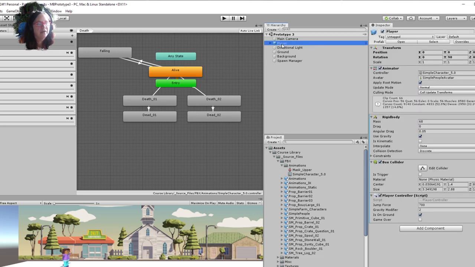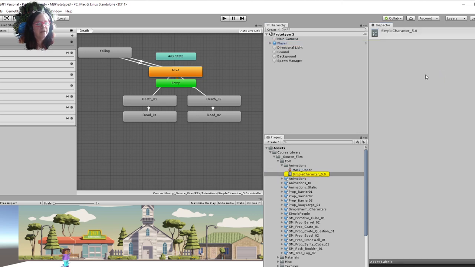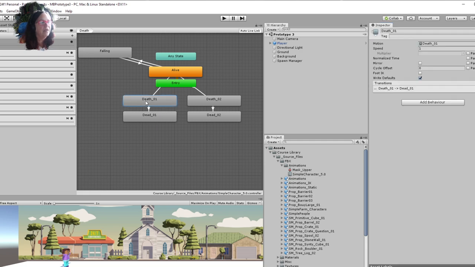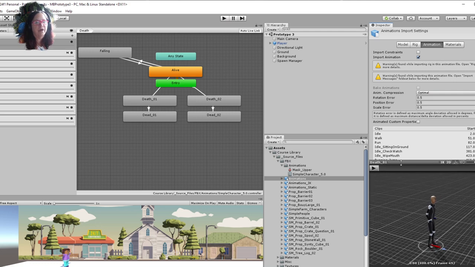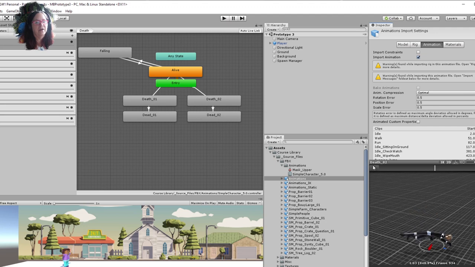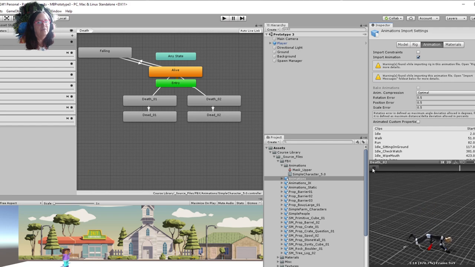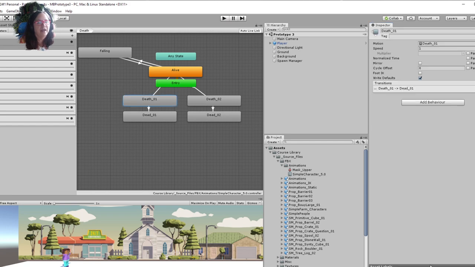But in this player, in this simple character, I'm going to bring this window up at the bottom here a little bit. Oops, I brought this down instead. If I double click on death, you should be able to see down here in this bottom window, I drag this up so I can see it. If I click on this, it shows how it dies. So there's death 1 from state 1 to 2, and I click on the second one and hit play down here, and it shows that's kind of falling forward. So probably not the one that I want. Just remember, death 1 is probably the one that I want, like it's going to fall away from it.